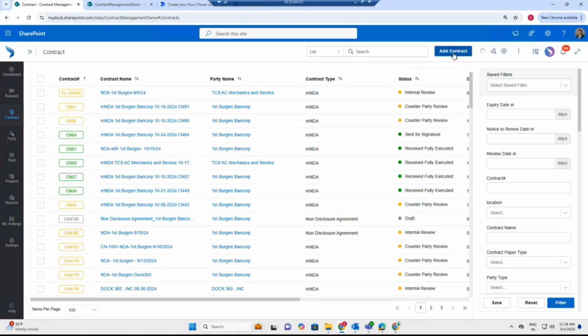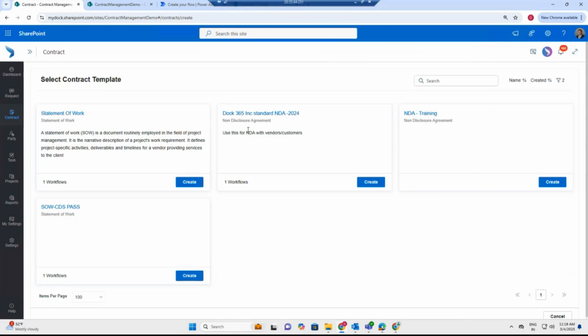Now, it's also easy for you to create a new contract within the platform, where you can pre-configure all of the different templates for your contract creation. So let's say you have a contract template within the organization for all of your NDAs, or you have a template for your master services agreements, or a template document for your statements of work, and so on. You can go about configuring them inside of Doc. There's really no limit to the number of contract templates that you can store in here. These are basically Microsoft Word documents with placeholders in them.